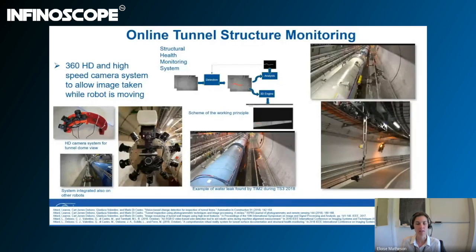if they are potentially dangerous or nothing to worry about. And you can also use different types of sensors, not just, say, imaging in the optical spectrum, but also looking with other frequencies to have a better idea of what's going on. For instance, with a heat map, you could understand if there's water present or not, even if it's not so easy to see with the camera view. Because one of the challenges we find in tunnels is the lighting conditions can change really quickly or between sectors. Maybe the lights are on, but in others the lights are off or it's much darker. So the system needs to be able to adapt for that.